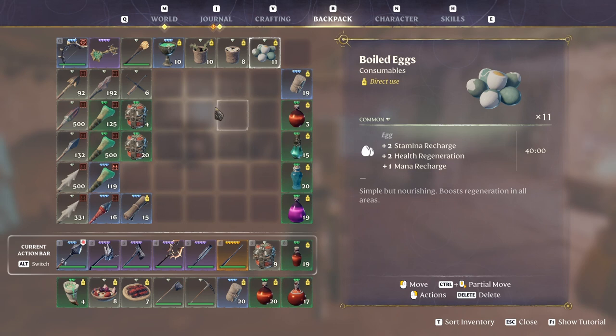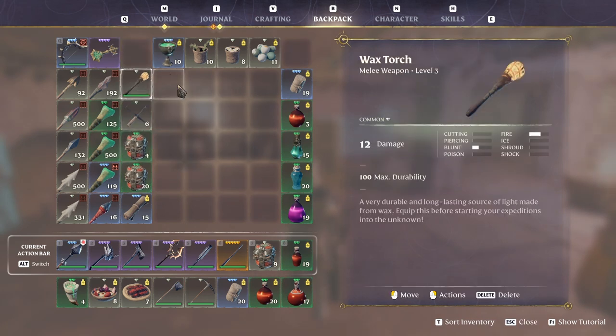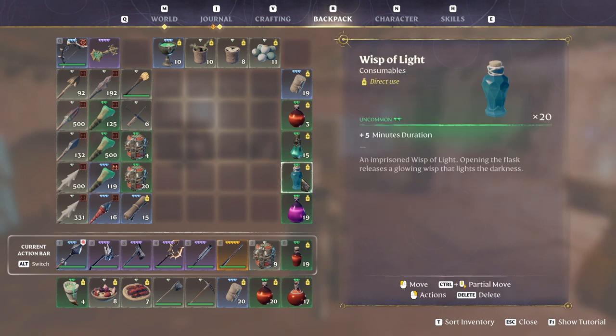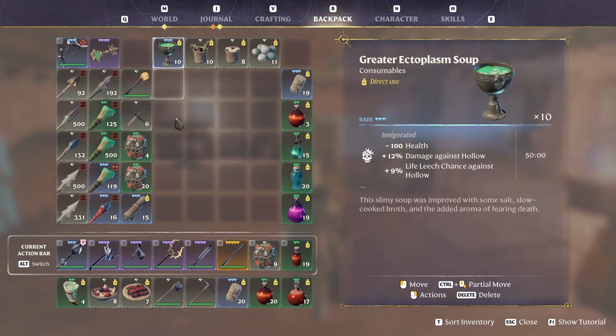I have in here three backup foods, let's call them, because I don't know how to pull them. The torch in case I run out of wisp, whatever. This guy, the old soup with 10% damage against hollow and 8% life leech against hollow. This one, it's a little better. Nevertheless, I would like to consume those first, if I can help it, I will.